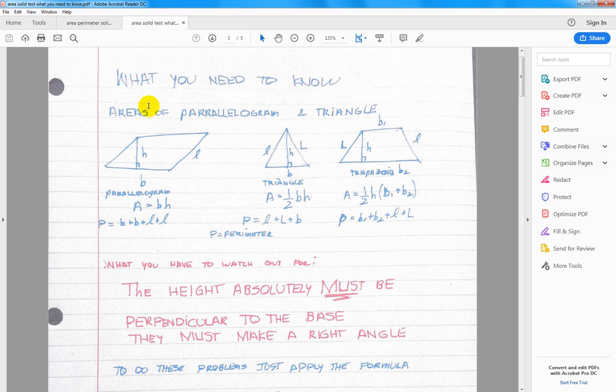Oh yeah, the perimeter. The perimeter is just the distance around the thing. And don't forget the units at the end. I hope she doesn't take off, but units of perimeter are in inches, feet, meters, kilometers, whatever. Units of area are in square inches, square kilometers, square meters, square feet, whatever. Area is in units of square units.